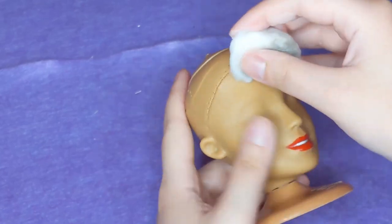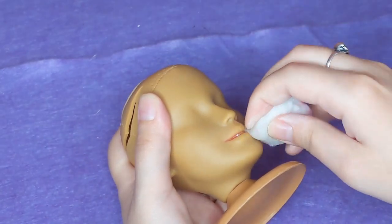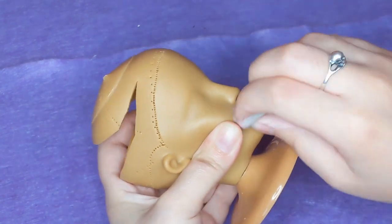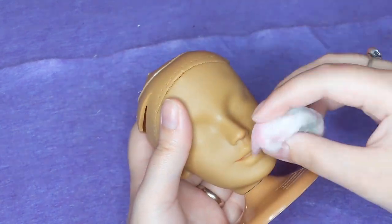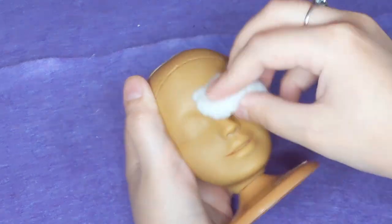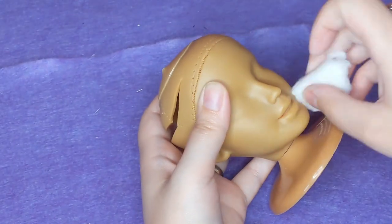Getting all of the paint out from her lips was a little bit difficult, because her head was kind of stiff, so I couldn't squeeze it out the way that I usually do. Yes, I could have gotten a q-tip to make this easier, but I refused to get up out of my chair, so I just struggled for a bit instead — because that equals about the same amount of time, right?